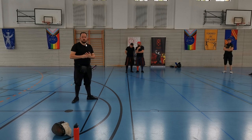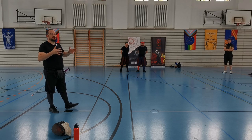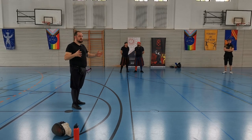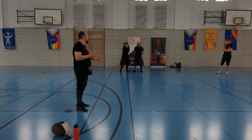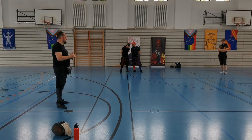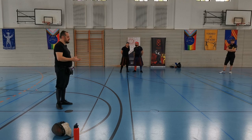Footwork is, of course, the most fun part of any fencing activity, and it's important to understand how we have this. A good thing of Destreza, starting from footwork, or starting from everything, is a consistent system. It's a theoretical system that allows us to analyze other systems, to interpret them and see what's good in them, what's true, in the sense that it promotes a safe action, and what is false, a technique that will not work. Destreza makes a very strong point again of defending oneself. You want to enter a combat and leave the combat alive and unharmed, right? So it's a matter of defending yourself and finding the techniques and principles that allow you to do so.